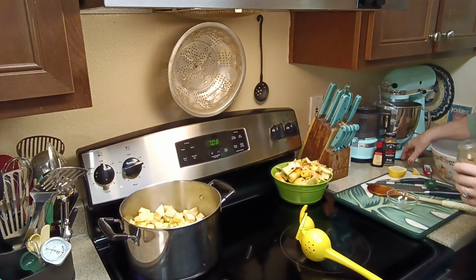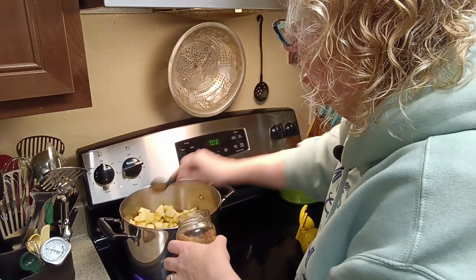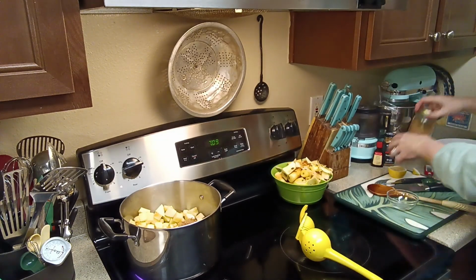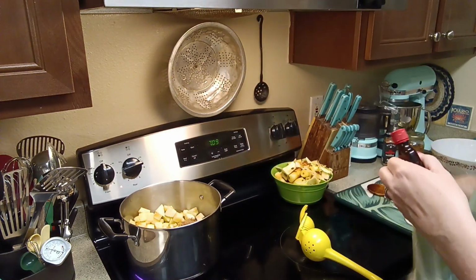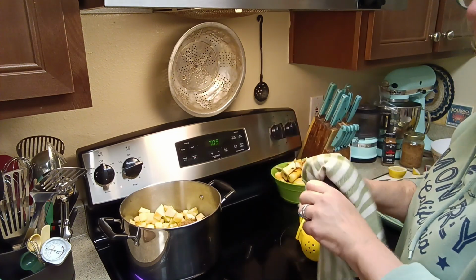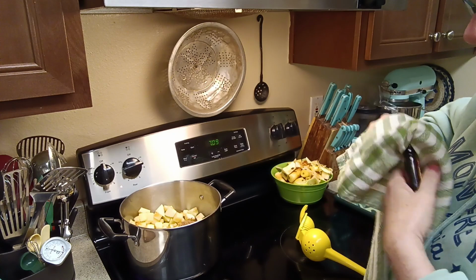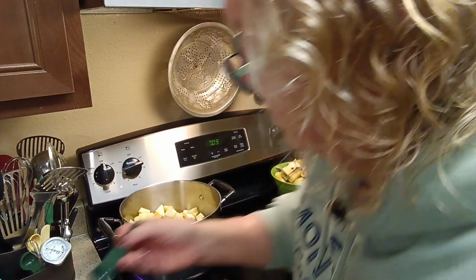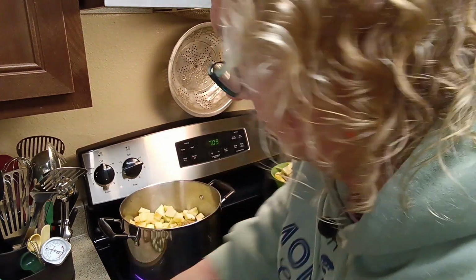We'll use 3 tablespoons of brown sugar. 1, 2, 3. We're gonna use a little bit of star anise extract. It would be great if I had the whole little star anise, I don't know if you call it a flower or a pod. Let's see if I can get this open. Maybe we'll have this. Yeah, I got it. We're just gonna use about 1/4 teaspoon.